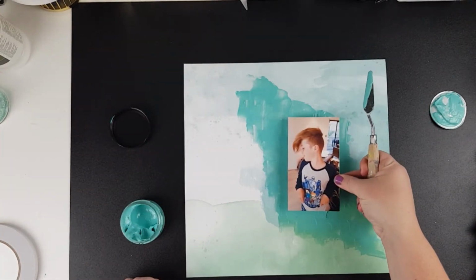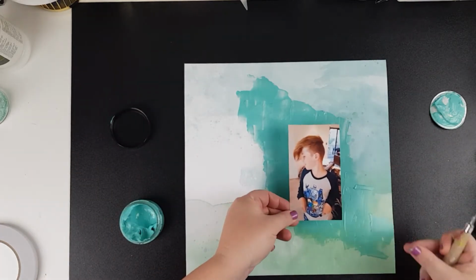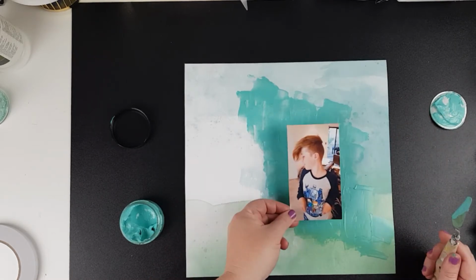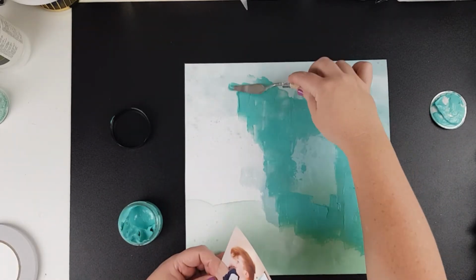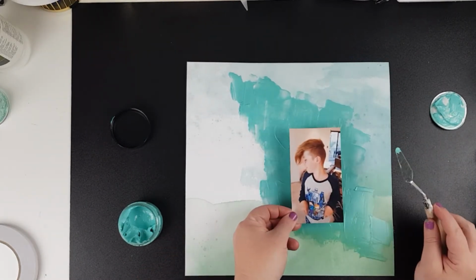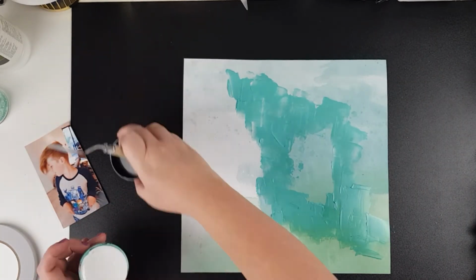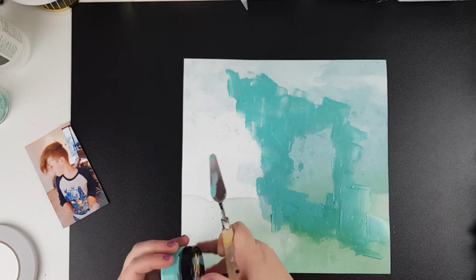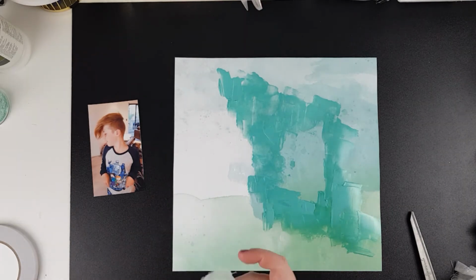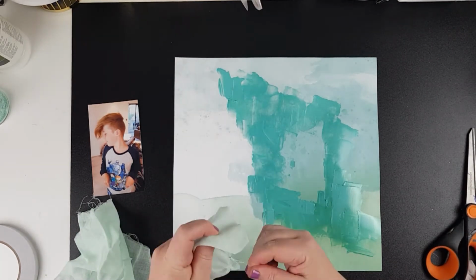And when I feel that I've got enough, which is sometimes hard to stop yourself, you can get carried away and want all the colour in the world, but we've just got to be mindful as we're putting things together. Make it look or feel a bit random, but also not have too much or not enough. So I knew by the time I added some layers and embellishments and things like that, that not as much would stick out as is sticking out right now. So keep that in mind if you are thinking about doing something similar, because sometimes you end up covering up all your mixed media.